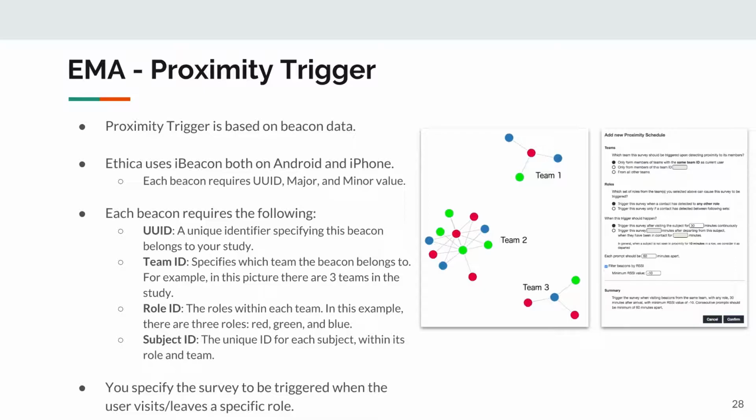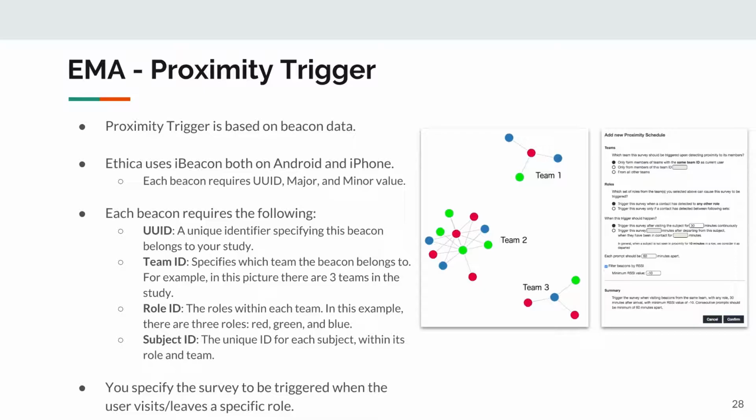For beacons, there are two technologies: iBeacon or Eddystone. iBeacon was introduced by Apple for iPhone, and because Android is open source, most Android devices also support iBeacon. Eddystone was introduced by Google, but it's not supported by Apple, so it's a bit more restrictive. We are using iBeacon, which is supported by both Android and iPhone devices.